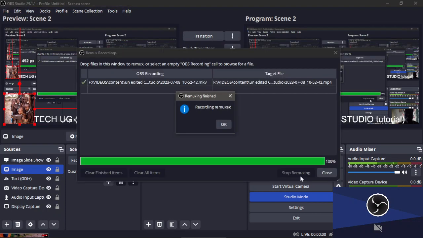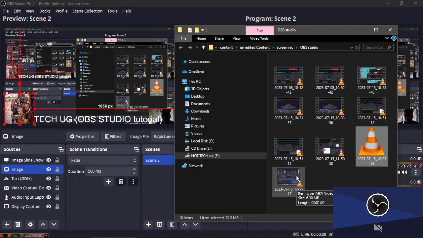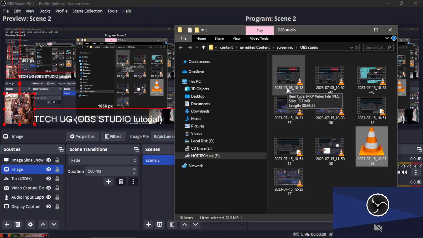Recording is remixed. So close, and when I go back to show recordings, I see the video is being remixed. So you can use it in any editing software. So this is all about how to take your screen recording.